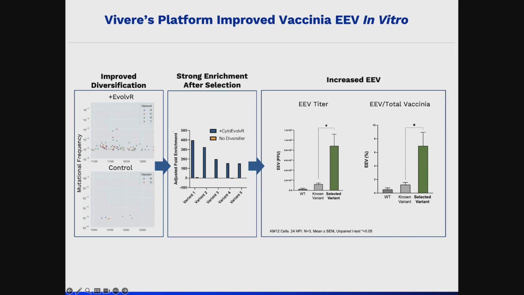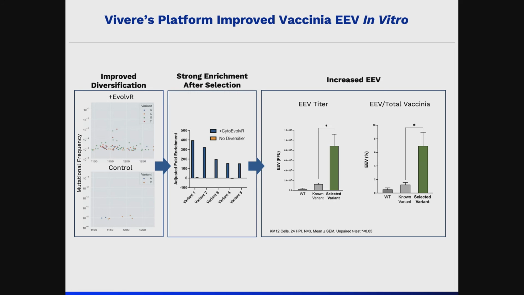We then tested whether or not these resulted in improved EEV or improved delivery. You can see here the proportion, either in overall counts or in the percentage, of the virus that was produced from the cell culture that was in the EEV form. Wild type, it's known, is around 0.5%. There was a known variant from literature that doubled this to around 1%. In contrast, we have a 15-fold higher amount of EEV within this particular variant that was engineered.